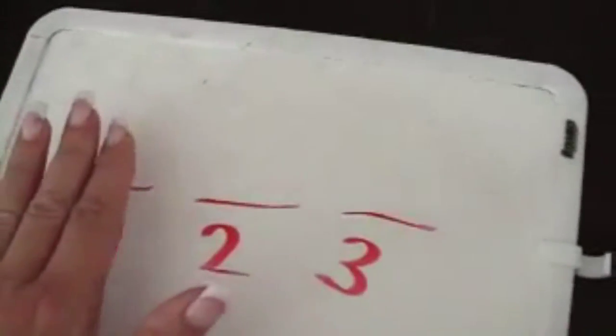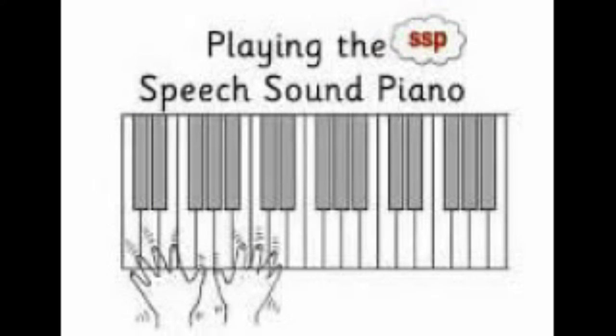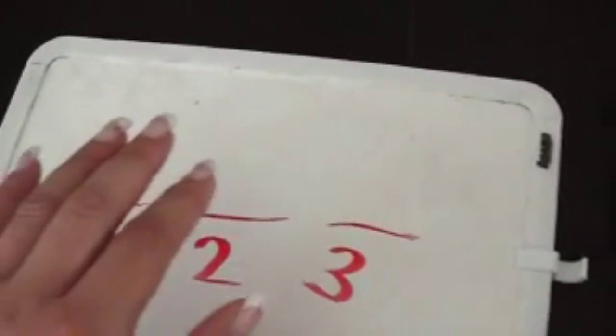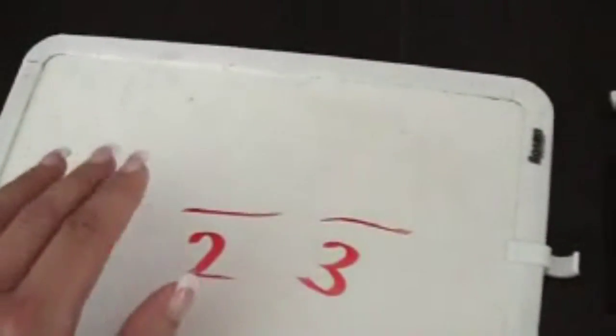We call them pictures of speech sounds because if I listen for w, o, z, and I can play it with my spelling piano, w, o, z. What do I play on 3? Z. What do I play on 1? W. What do I play here? O. W, o, z. So we think about that for the speech sounds.